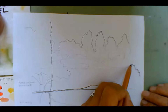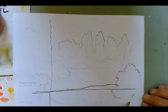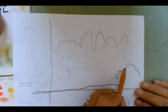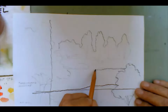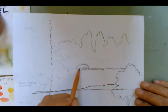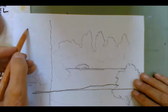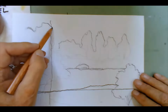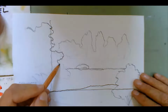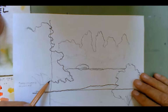Then the next thing I'm going to do is there's a large shrub on the right-hand side of the drawing. So I'll go ahead and put that in. And I'm also working light to dark. And then the next thing, the midground, is I'm going to kind of draw the edge of the water on the other side. So once I have that, I have my foreground, middle ground, and background, and then I'm going to draw in this tree that's my foreground frame, which is really, really important. Somehow that really begins to frame the drawing.